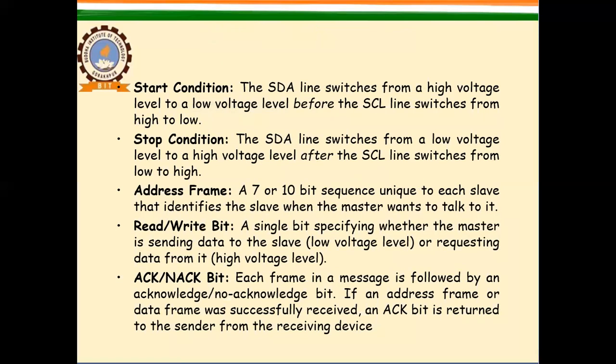So the start condition, what is the role of the start bit? Here the SDA line switches from a high voltage level to a low voltage level before the SCL line switches from high to low. This is only used to indicate that now the master wants to communicate with a certain slave. Yet the slave is not decided in this particular step.